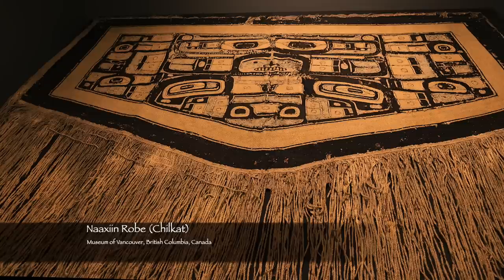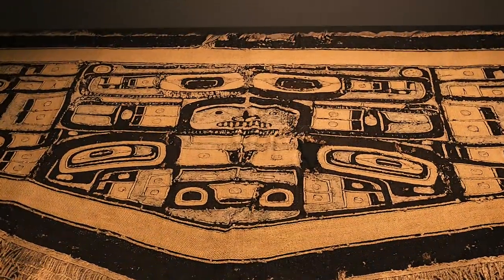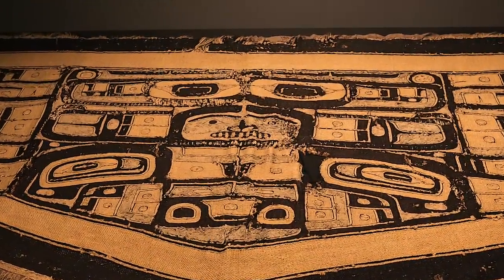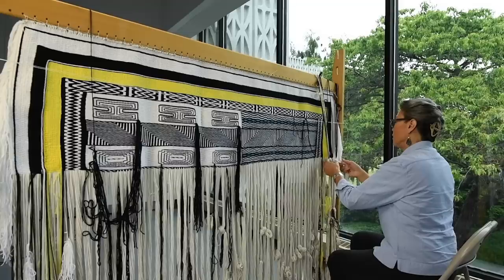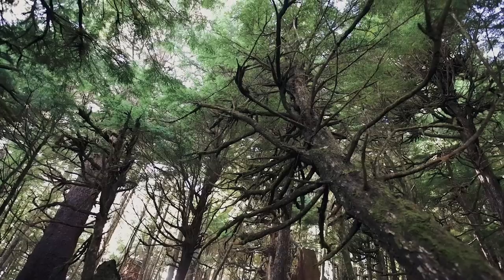Now I get to go and visit these robes through the museums. This is an example of a Nahim robe, what is commonly called a Chilkat robe. You can see that the weavers advanced their techniques so that from the geometric patterning of the Raven's Tail, they moved into having the ability to do circles and ovoids. The chief's robe I'm weaving is a Raven's Tail style and it predates these Nahim robes.